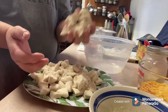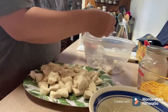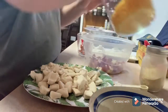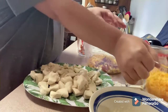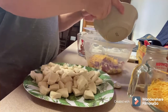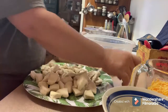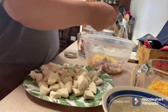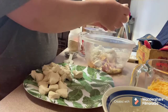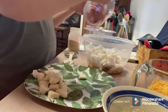I'll take a good handful of these and spread them out in a bowl. And I'm gonna put a little bit of my bacon and a little bit of my cheese, a little bit of butter. The reason I'm doing it in sections is so that everything is spread out a little evenly. It doesn't like to stir well. Here's 1 teaspoon of the garlic powder. Here's some more biscuits. But yeah, it doesn't like to stir well. So if I do it like this, everything gets spread out a little bit better.